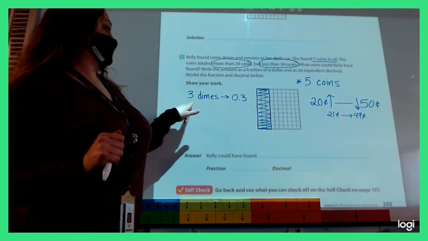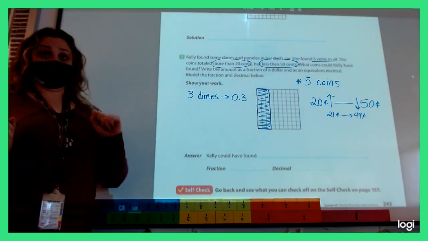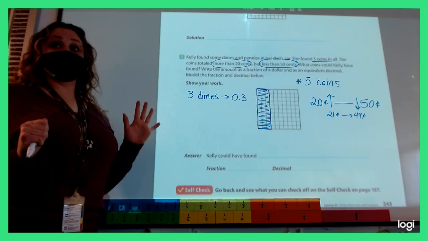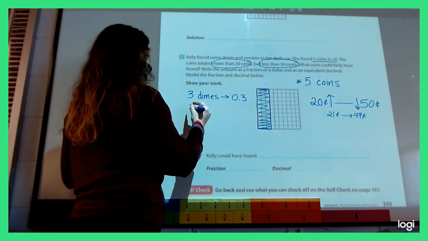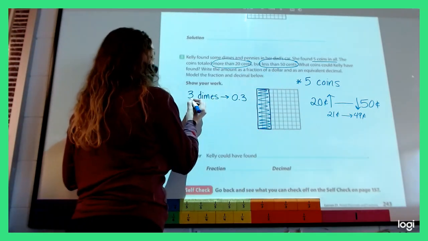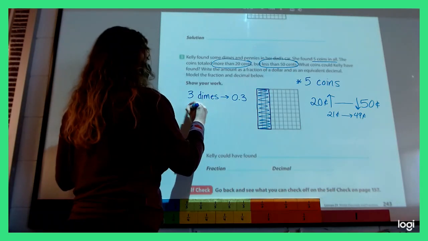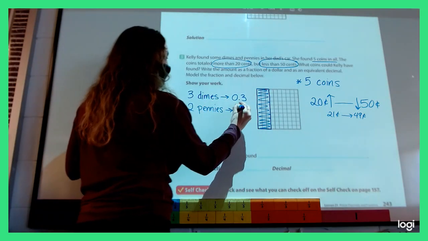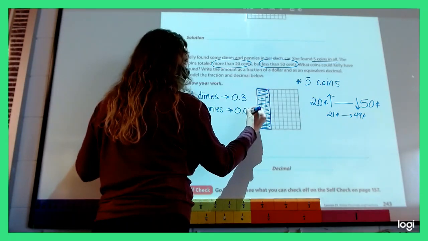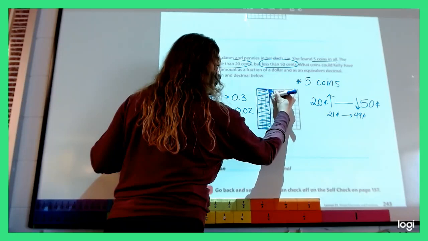All right, so I've got 3 coins. How many coins do I have to have? Noah? 5. 5. So how many pennies do I need to add? Abby? 20. Well, I have to have 5 coins. So far, I've only got 3. Or 2 pennies. So if I add 2 pennies, that would be 0.02 because that's only 2 boxes, right? Because a penny is only 1 cent. A dime is 10.